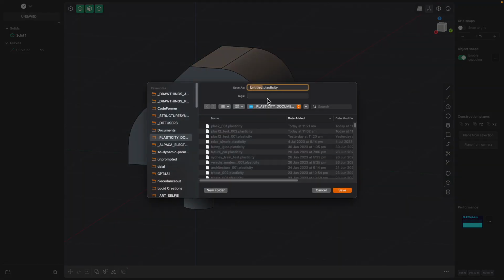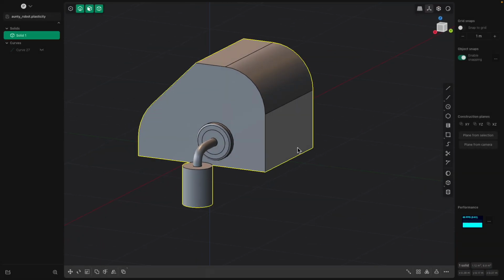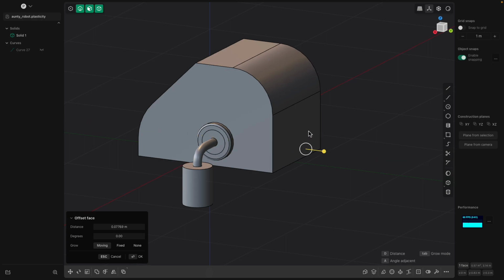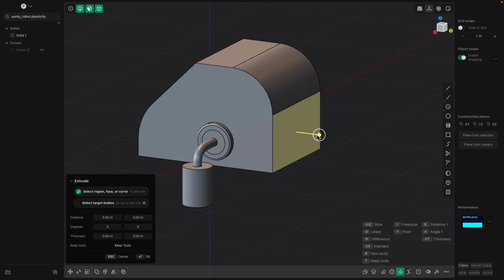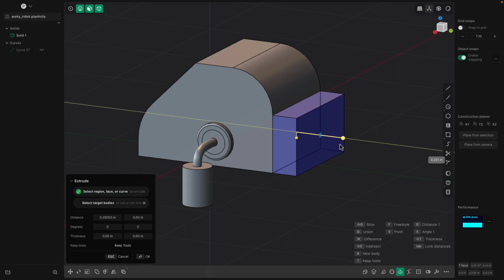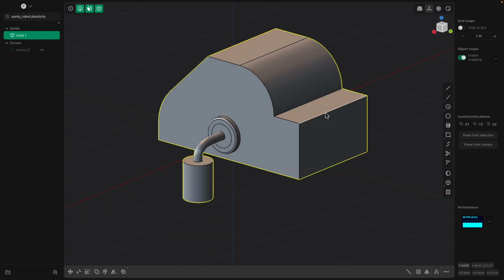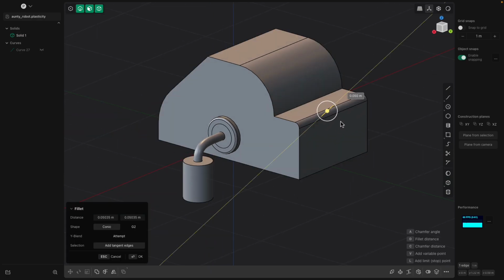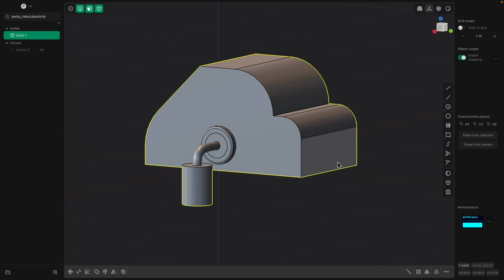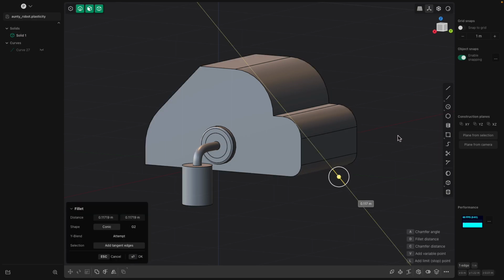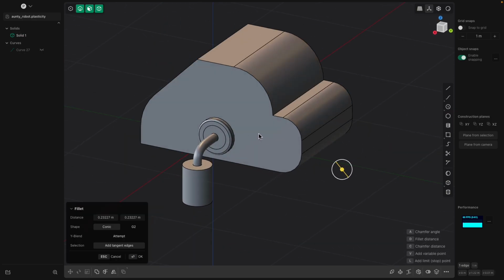So just save this as anti-robot. I call this anti-robot because maybe if we extrude that, I don't know.